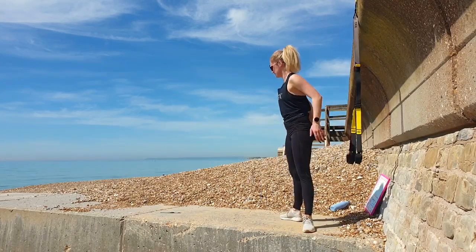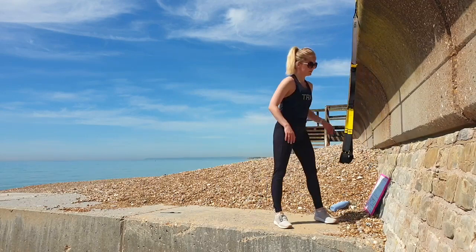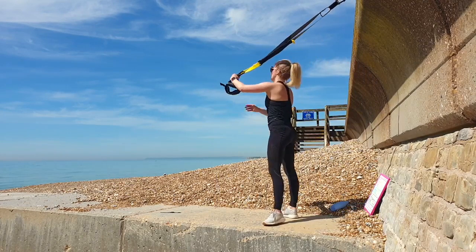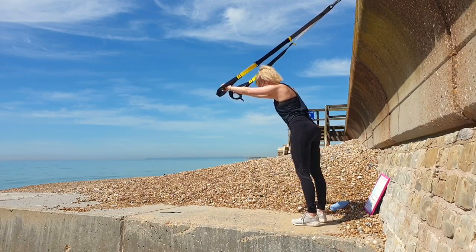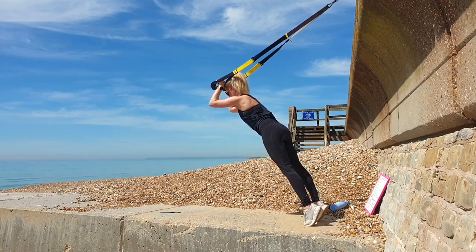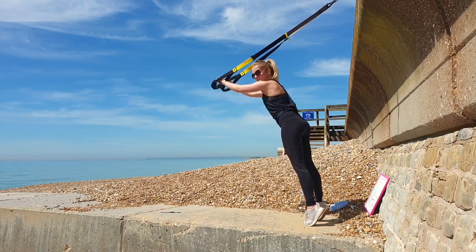Shake it off. All right, promised you a superset, we're straight into triceps, okay? Bring the straps to mid-length if they're not already. You all know triceps, you have done them before. You take your hands out in front of you, standing away from the anchor point. Come up onto your tiptoes. You bend your elbows, knuckles to forehead, extend the arms straight. It is a full minute and the timer starts now.